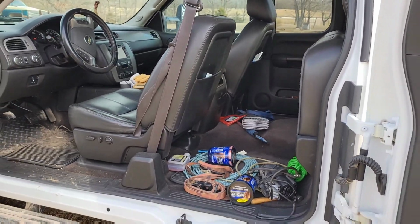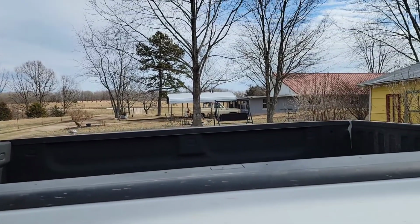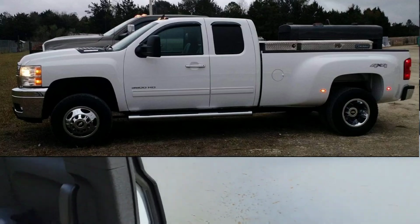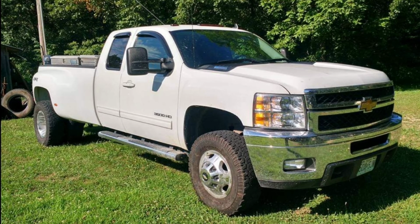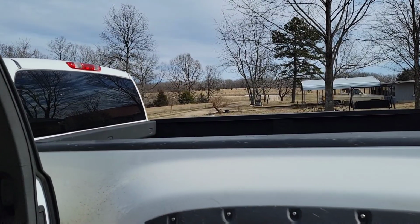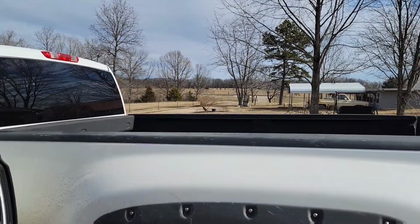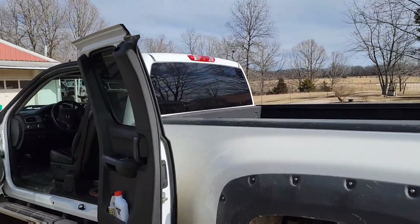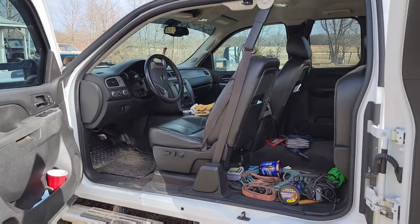At the time, while I was down there, I set it up. I had the toolbox that's in the back of that truck right now, set up back here, and I had 4-foot side boxes that matched along the bed. Bought those used off of Craigslist down in Florida, off of 2 separate people. One had the big toolbox, and another guy had the side boxes. They were all Cobalt brand, kind of a matching set. Truck looked pretty slick with that on there. If I can find the picture, I'll post it and show it to you while I'm talking here.